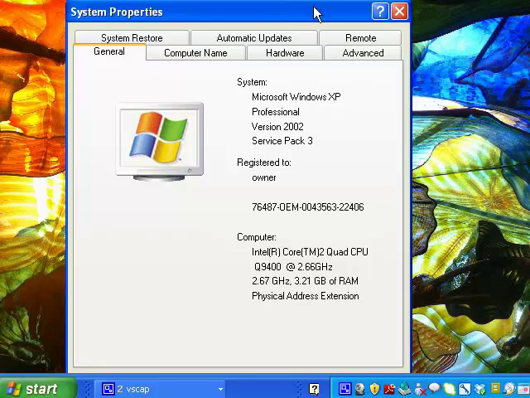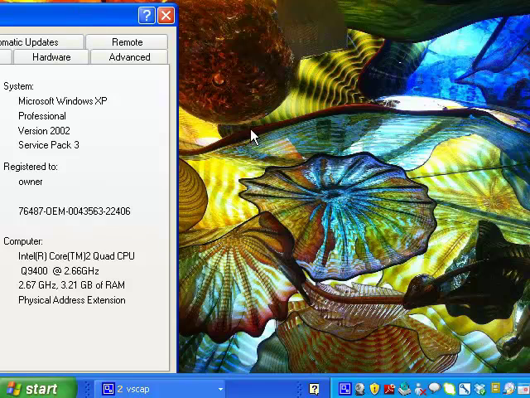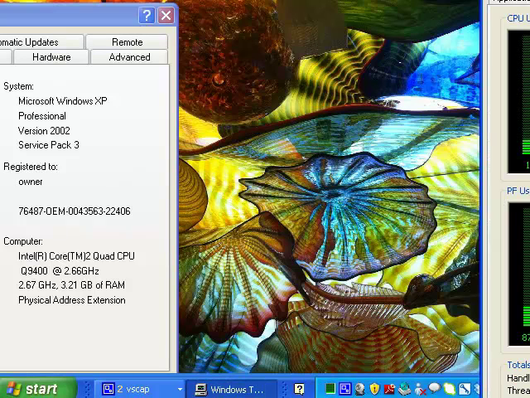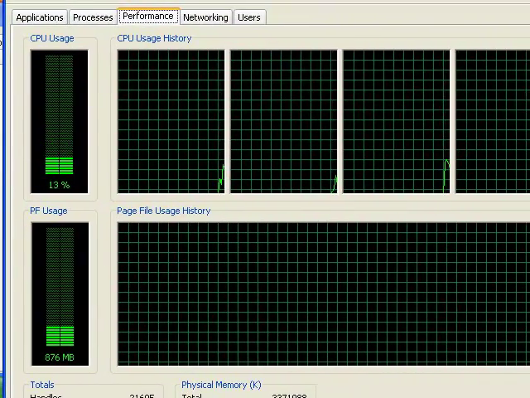Now, we need those numbers simply as a benchmark to be able to get an idea as to what our system has. And then from here, what we're going to do to find out what we're using is bring up a program called the Task Manager. Now, there's a couple of ways you can do this. First off, you can press and hold the Control, Alt, and Delete buttons, and this will bring up the Windows Task Manager, as you can see here.